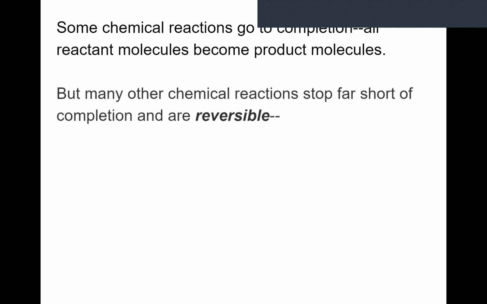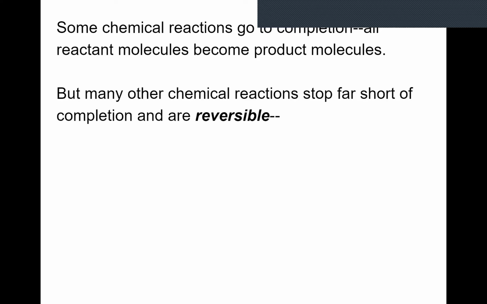In this video, we're going to talk about the equilibrium condition. What does it mean to say that a reaction is in chemical equilibrium? Some reactions go all the way to completion. That means everything that was once a reactant will become a product given enough time. So we don't presume that it goes quickly. It's just that eventually everything becomes a product.